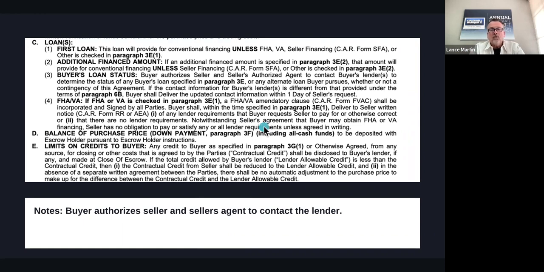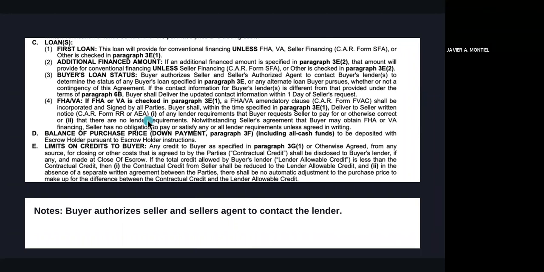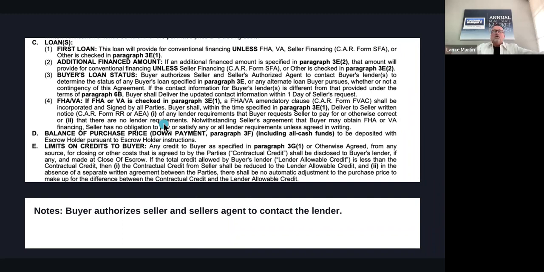So again, we'll go over the RR, we'll go over the FEAC and the additional, what was that again, Javier? Amendment to an existing agreement. So we'll go over that. But keep in mind, when we pull that form up, it's going to be blank. It's just going to be an addendum and whatever we're going to put in there. So we'll go through that as we get there.